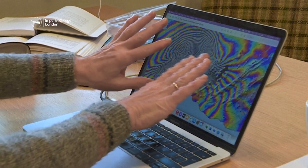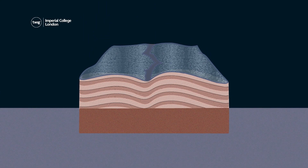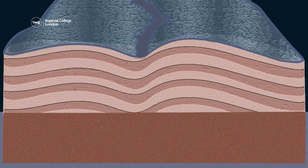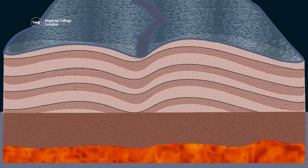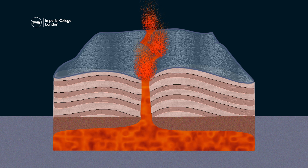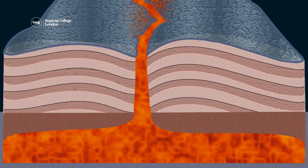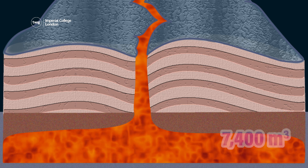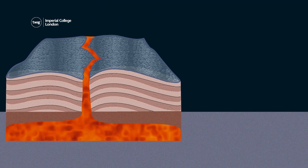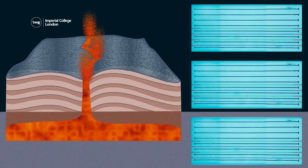While people in Grindavík were leaving, scientists who study volcanoes, known as volcanologists, were researching what was happening underground. They knew that the small earthquakes happened because of movement under the Earth's surface, caused by magma, or molten rock, flowing upward from deep inside the Earth. This magma would eventually erupt through the crack, or fissure, onto the Earth's surface. The volcanologists have now revealed that the magma flowed underground at a huge rate — 7,400 cubic metres per second. That's enough to fill three Olympic swimming pools with magma every second, and is the highest rate ever recorded for similar eruptions.